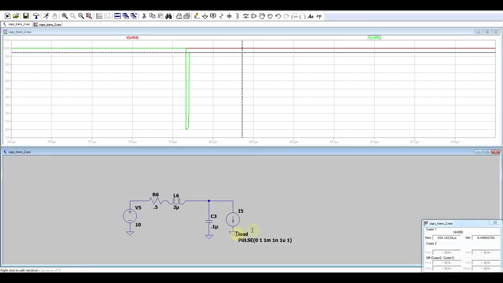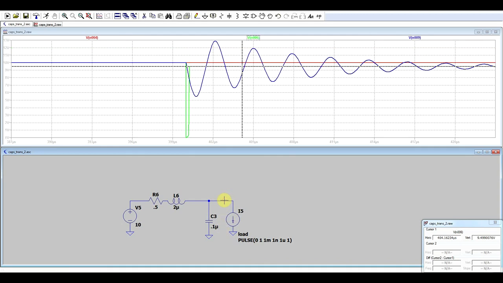So to fix this, you add a capacitor, a local source of energy very close to your load. What I got here is the exact same circuit, but this time I added 100 nanofarads. And if we look at this, well, it's not very nice, but at least you don't drop to 0 volts anymore. The voltage only drops to about 5.5 volts. And then you got a nice oscillation caused by the capacitor and the inductor.